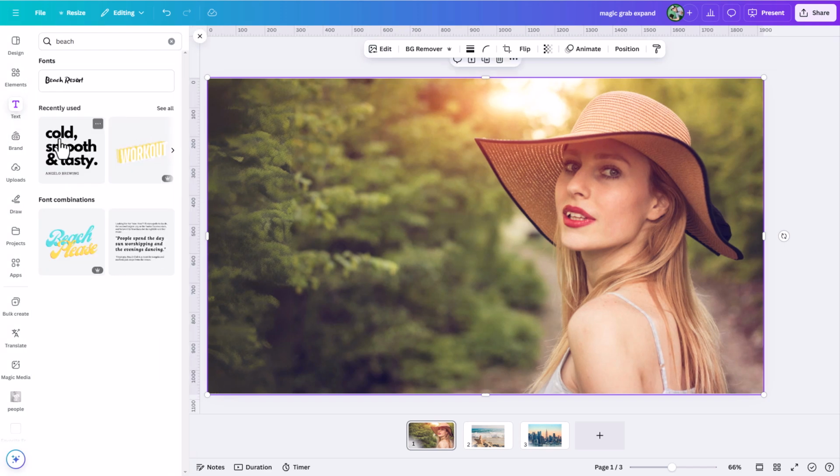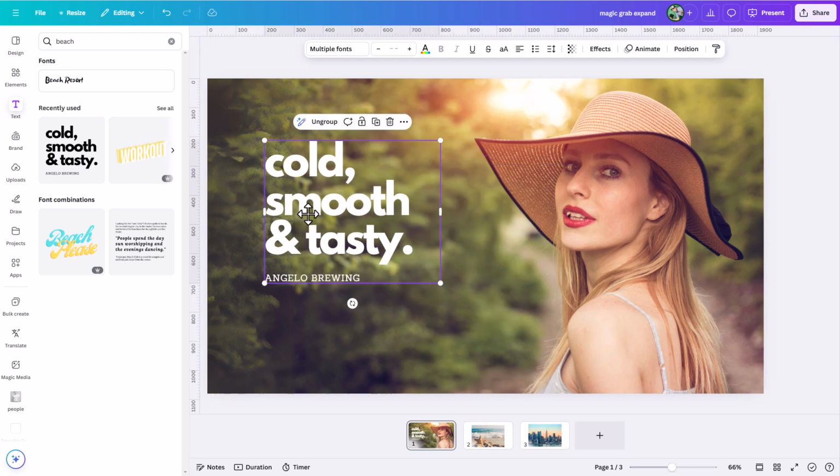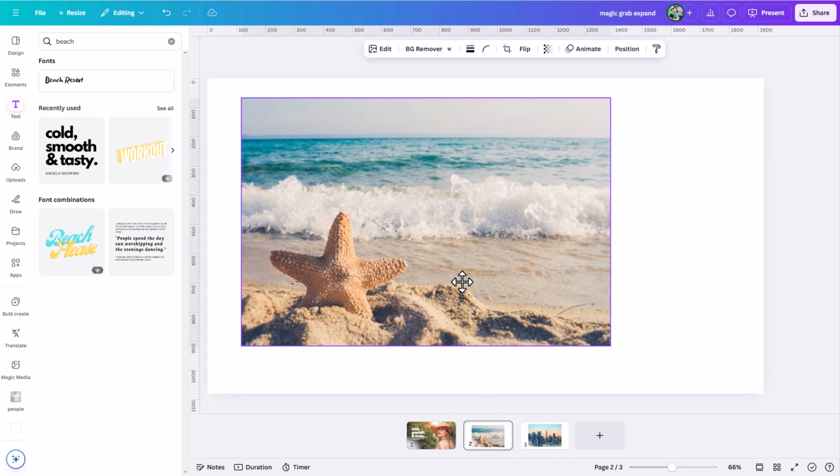And so now if I wanted to add in some copy, just like that, boom, very easy. So a useful tool, and I use it most often for this sort of application where I'm trying to get some extra space on one side of the photo where I can add some copy or something like that. Now let's just look at another example here. Here's another one. Let's run it again.